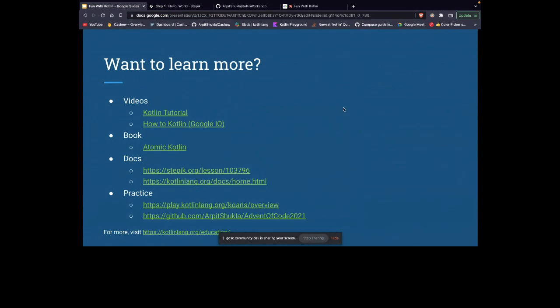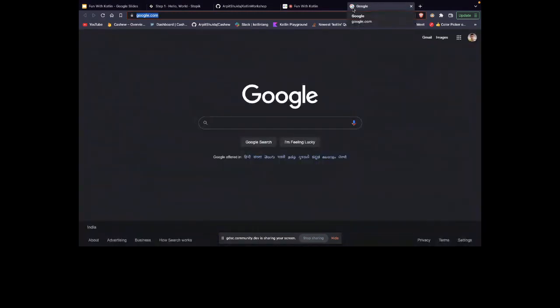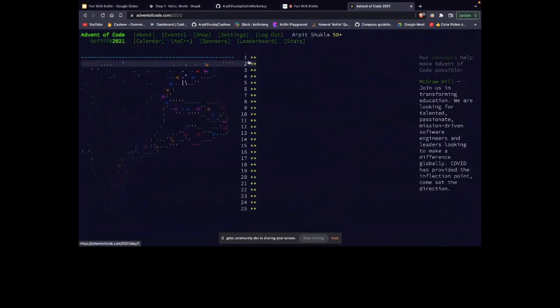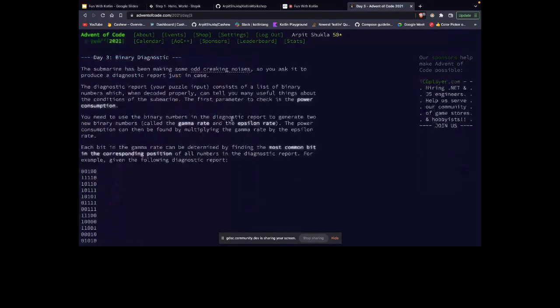Okay, so Advent of Code is a yearly coding exercise, maybe. It opens on December 1, and from December 1 to December 25, every day they give you one question to solve. Each question has two parts, and for each part you get a star. So it's something like competitive programming, not really.